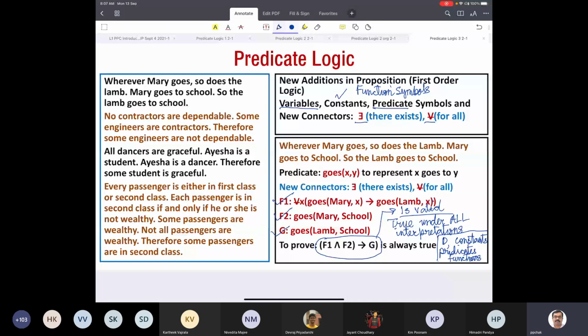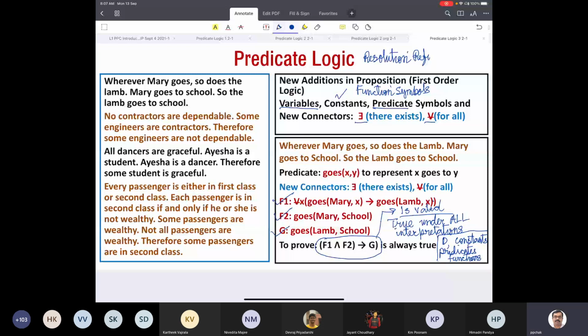So, how do we get to proving validity in such infinite possibilities of configurations is what we shall discuss today. The method that we will discuss is called the method of resolution refutation.